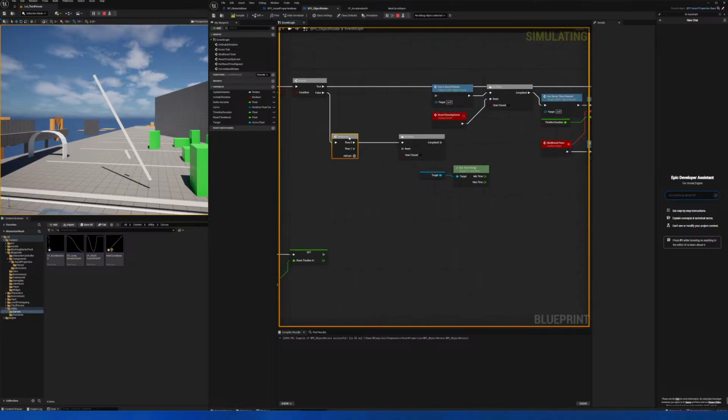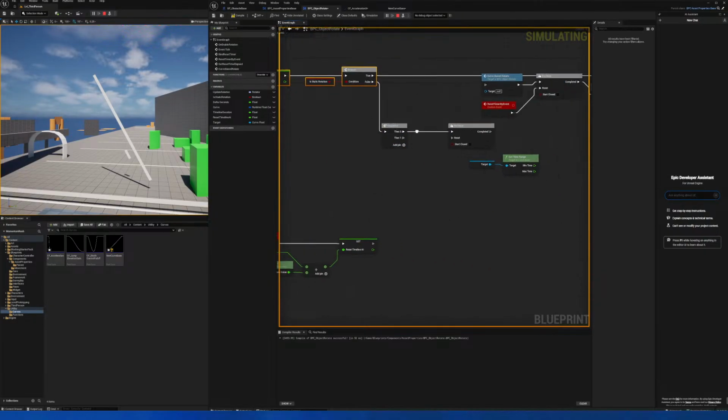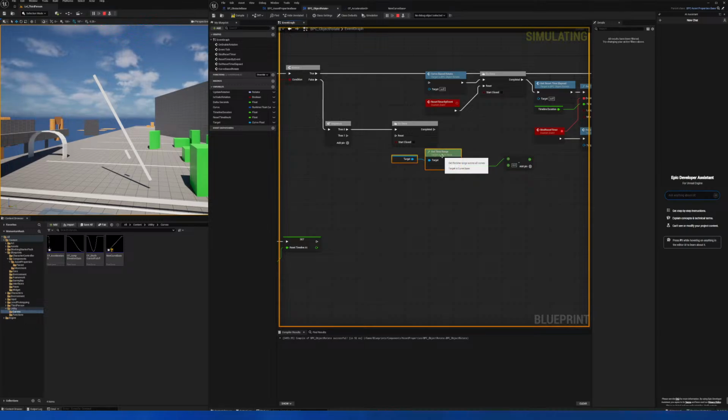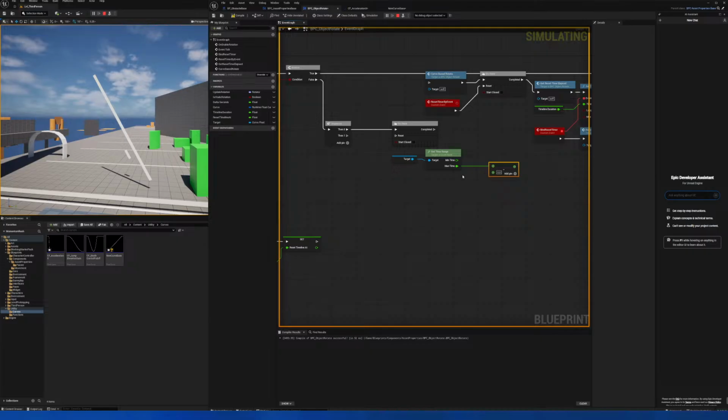Right. So what I wanted to do is on the first tick, get the max, get the duration of a timeline. I want to get. That's a good question. I mean, I guess every single timeline would start at 0, but having it as a mechanic to check is probably not a bad idea.